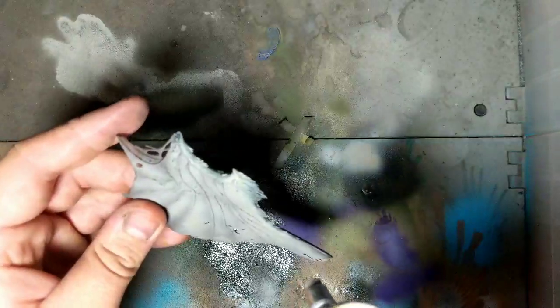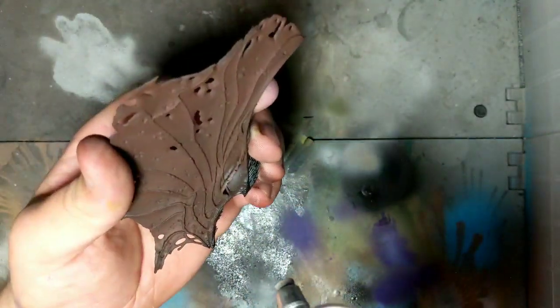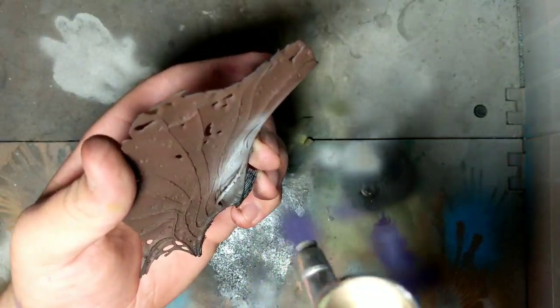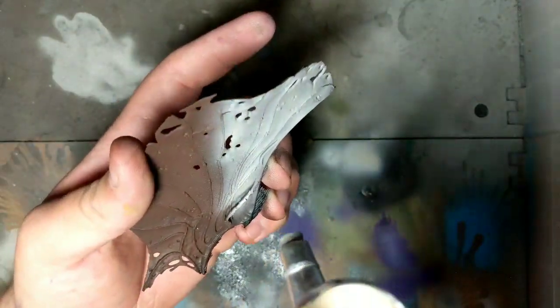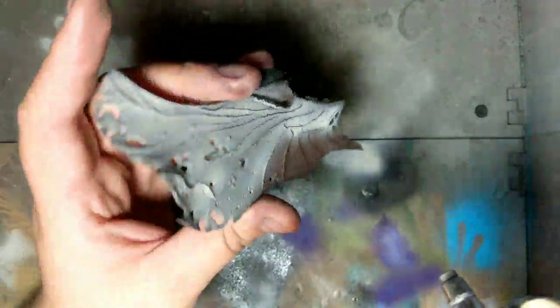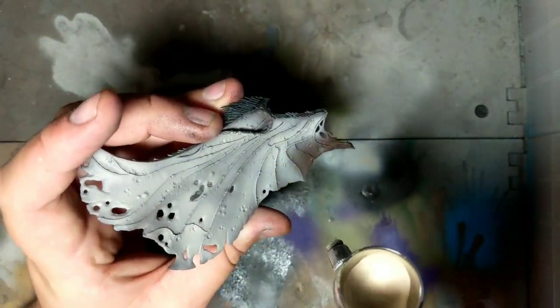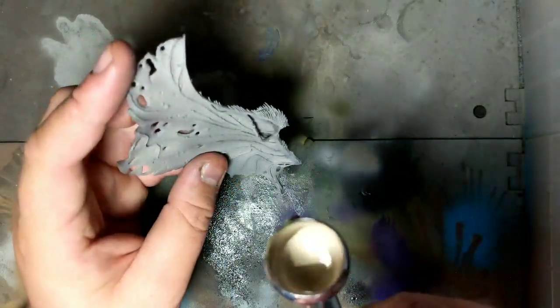And then like I said, we're going to hit this top piece here. Flip it over. As you can tell, I'm being very rough with this step. There's really no need for any kind of excessive cleanliness on this step. We just want to get that general pattern onto the wing.